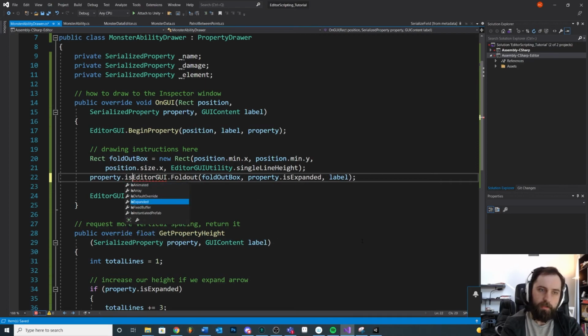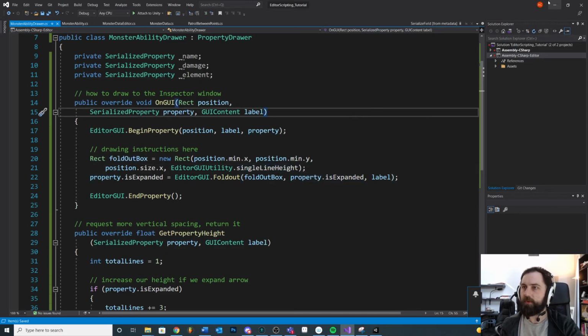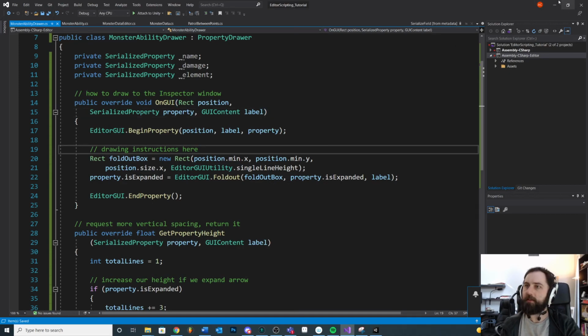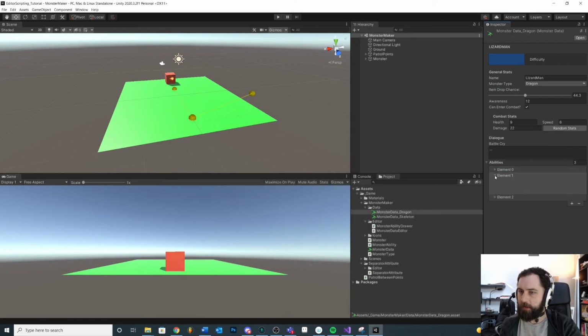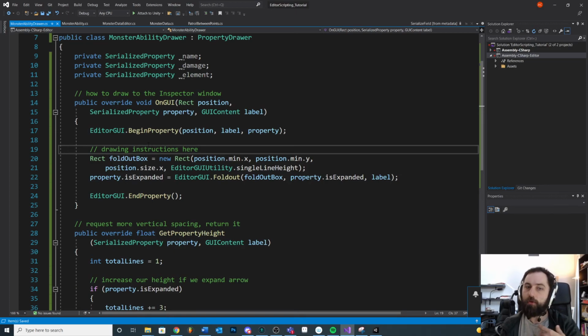So if we click it, property.isExpanded, then we want to store that and say, if we click the arrow, yes, it's now expanded. If we click it again, it is no longer expanded. When we use our foldout object here, we are receiving that click and then storing the Boolean for whether or not that's expanded and passing that in. And this is just the current state of whether or not it's expanded. It's kind of weird, it's like circular to think about, but there we go. Okay, save. Oh, we got our window and we got our expansion. We overwrote it and we created our own, which is cool, but we can't really do anything with it yet.